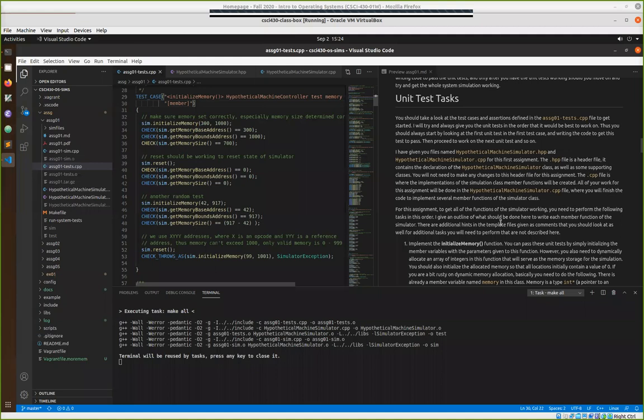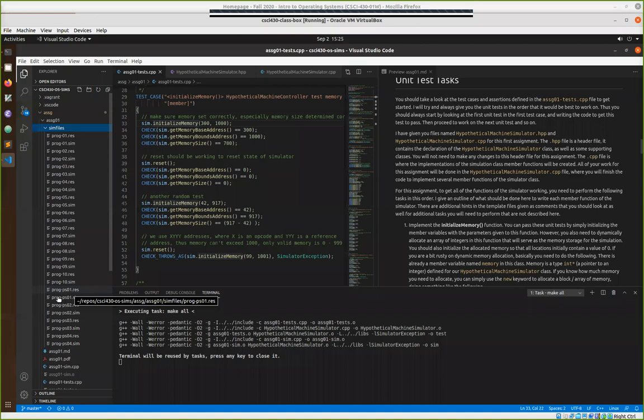All right. So basically, we're implementing our hypothetical machine, but as a simulation. So, kind of as I described last time, real quickly, what you end up getting as input are these .sim files, which are in the sim files subdirectory. You can look at one of those. It's just a plain text file. All right. So basically, I already wrote these functions for you that open up this file and load these in. Although you do have to write some of these member functions to get this all working correctly.